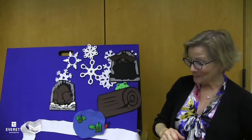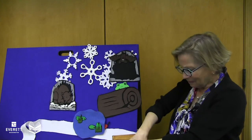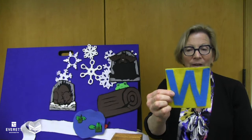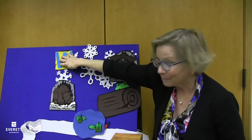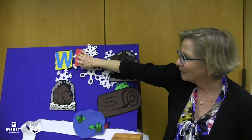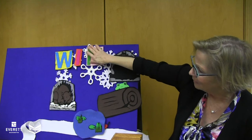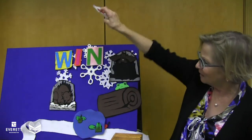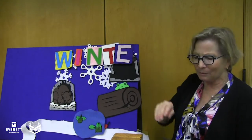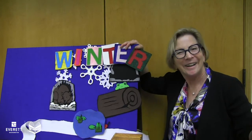All right, I think it's time for the word of the day. What could it be in this cute little library box? Here is our word of the day. Oh my. All right, the first letter is a W. It makes a wah sound. Here's this straight up and down letter. Do you see that? It's an I. Then this letter, you know what it is? You're right, it's an N. It goes N. This one, you know it, T. Ta, ta, ta. See if we can fit it all on. Here's Mr. E. Oh, we always run out of room, don't we? We need room for one more R. Winter. That's the word of the day.